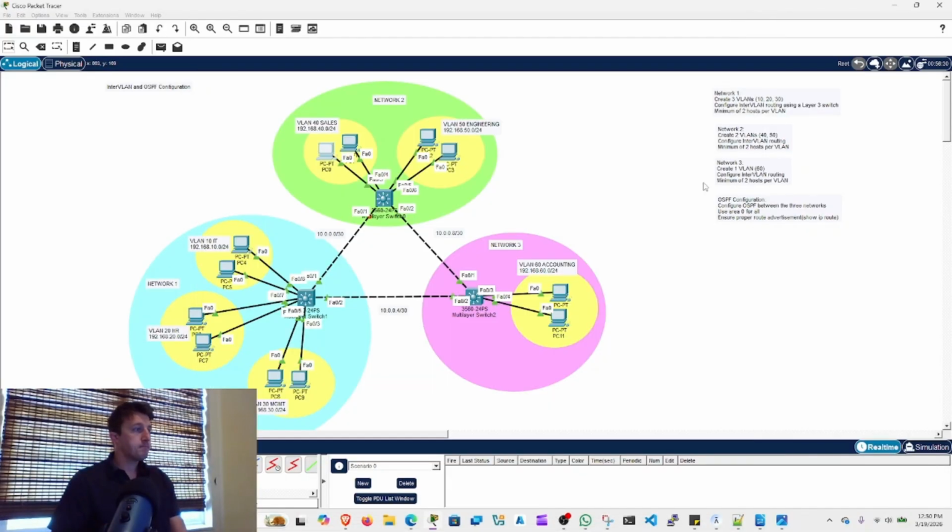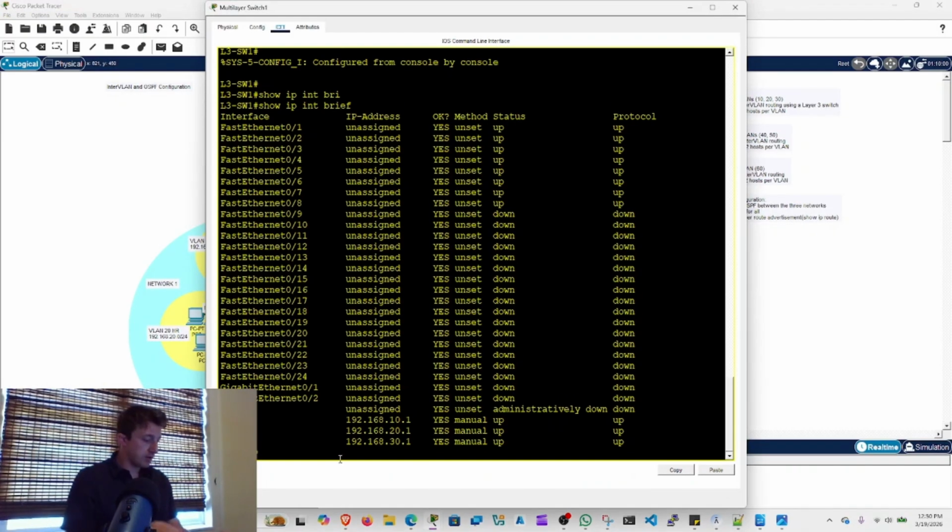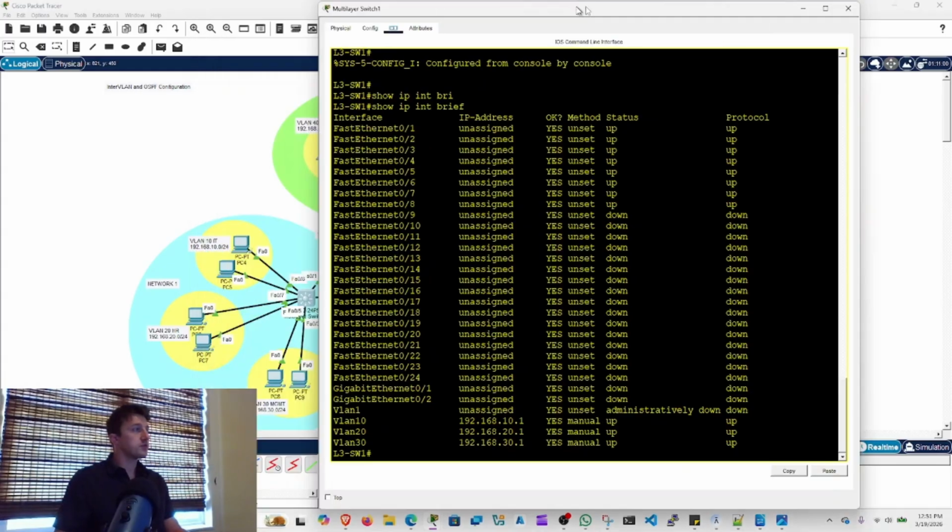So after that, let's see if we want to communicate between these networks. In order to do that, we have to establish some type of communication. So what we're going to use is OSPF, which is Open Shortest Path First. And I'm going to do this by going into the first router. So here.